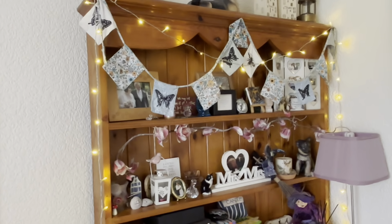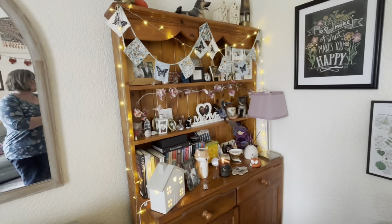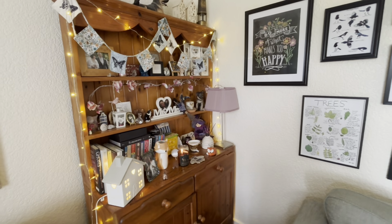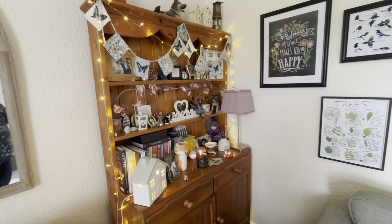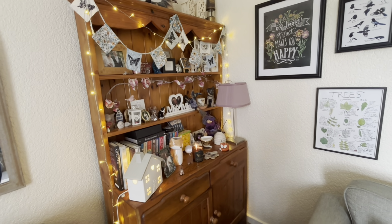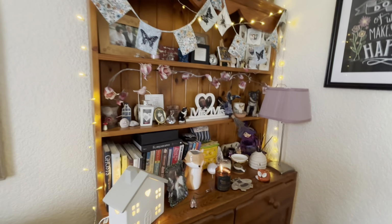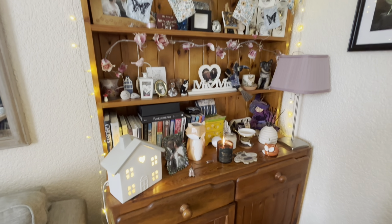Yeah, and now this is my favourite part of this room, and this is a Welsh dresser, sorry for the wobbly camera work, that was a gift from my beloved mum. Now it was second hand, and I just absolutely love it. It's got lots of mementos on it, very precious bits and pieces, and I also keep a lot of my craft materials in the bottom part.